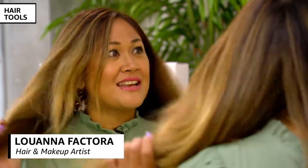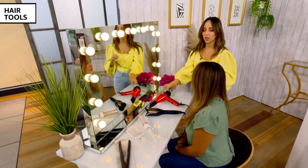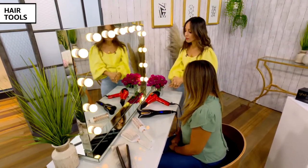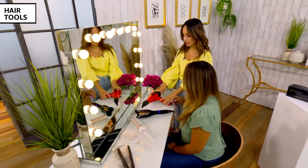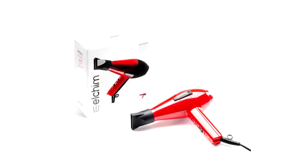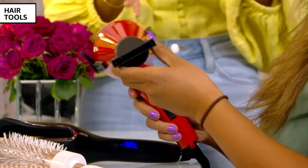Absolutely, right? You'll have that, and once you go throughout the day and if it gets a little loose, you'll still have that nice blowout finish at the end. Yeah, because in the summer, temperature and humidity is not controllable. So one thing you can control is giving yourself a really good structure and foundation to the hair. So let's start with this. You love this hairdryer — you use it on me almost every day. What is it about the Elchem that sold you? There are so many hairdryers on the market. I don't understand what makes them different — at the end of the day, they all just blow dry our hair. So why do you use this one on all of us?